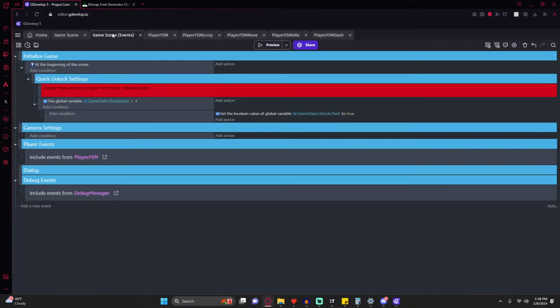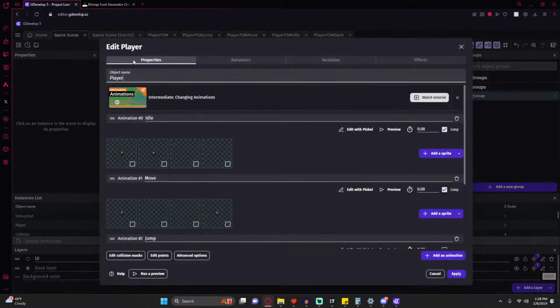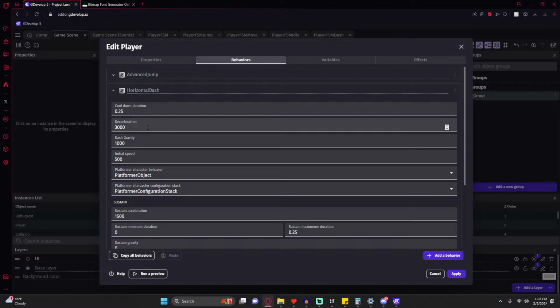That dash is insane. All right, so let's work on that dash a little bit. Dash gravity. Do we really want gravity? I don't think we do.